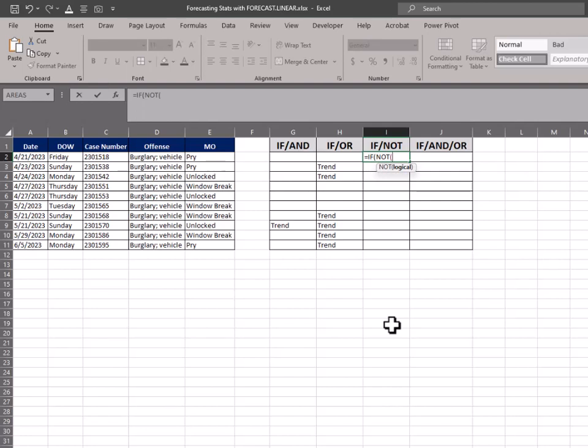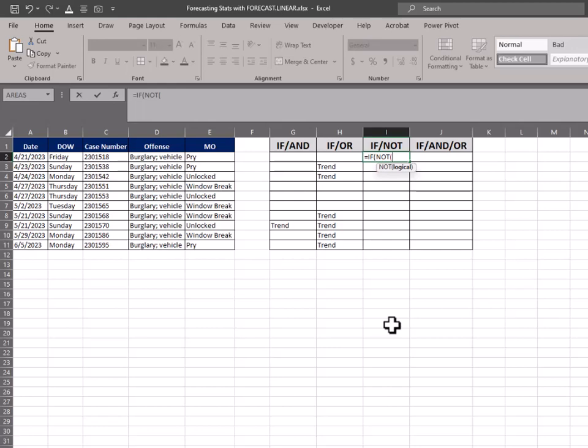The way I've seen it explained is, let's say in this circumstance, we have an increase in window break auto burglaries. We don't know anything else about it. It's hard to rule out unlocked vehicles as well. Most likely someone's going to lift a handle. If it's not unlocked, they will break the window. But in this case, we haven't had anybody prying into vehicles. So we have multiple things.